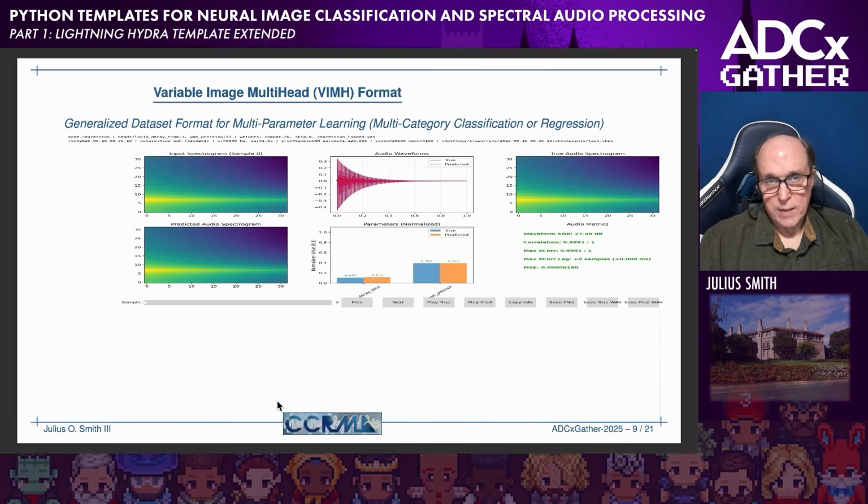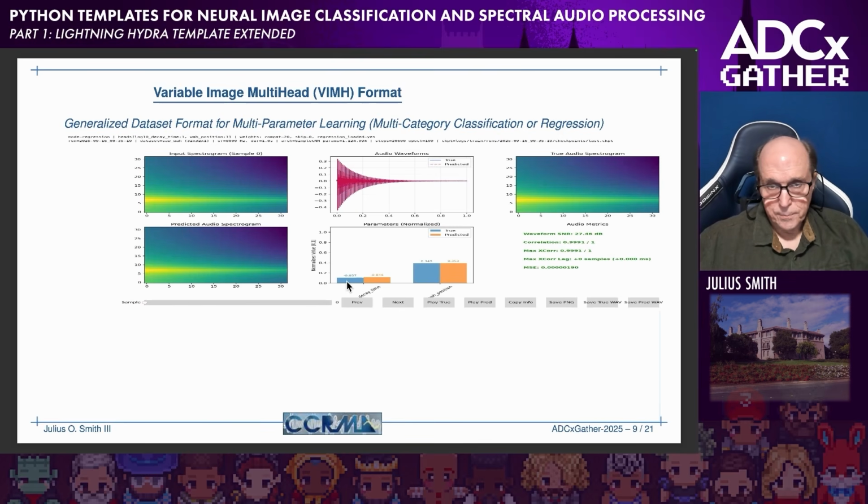And here's how I'm using it, not in this project. This is from another project that's in part 2, my next talk. The images are spectrograms. Here's the input spectrogram. Here's synthesis from the parameters in the dataset. This is predicted. So the neural net came up with these parameters and synthesized this. And this is actually an overlay of the true waveform and the original waveform. And this is a sawtooth through a wah pedal.